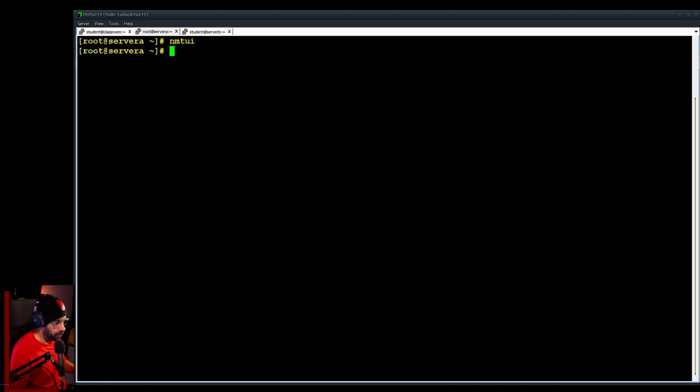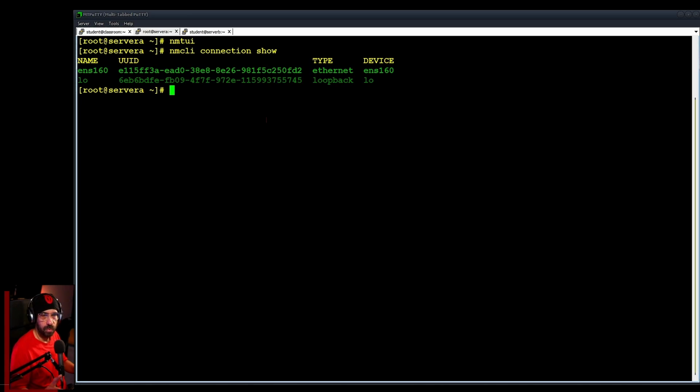If you want to do it the hard way, or not the hard way, but with the nmcli tool, just run nmcli connection show. You will see what profile is there. Leave lo alone. You don't touch lo, the loopback. Then nmcli connection modify, you specify the profile name, and from there on, you just set ipv4.address.